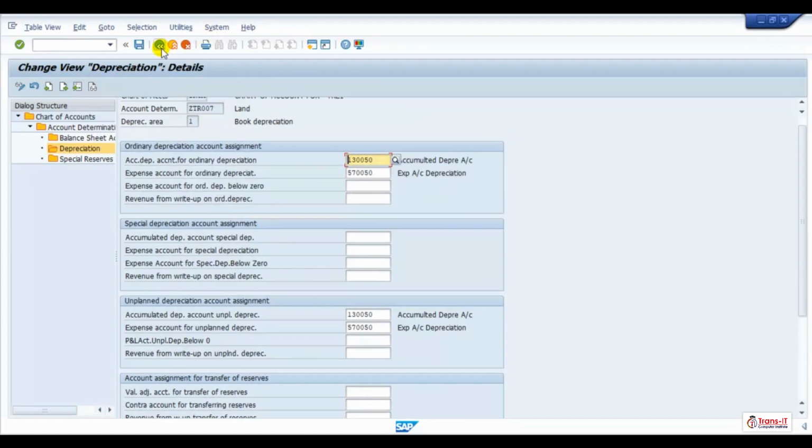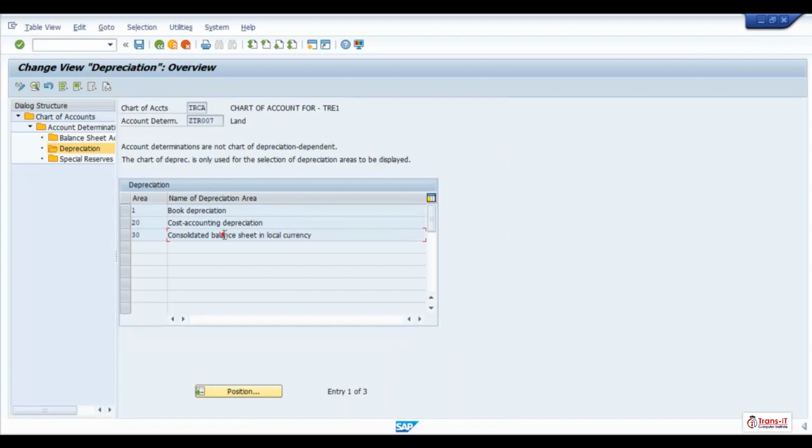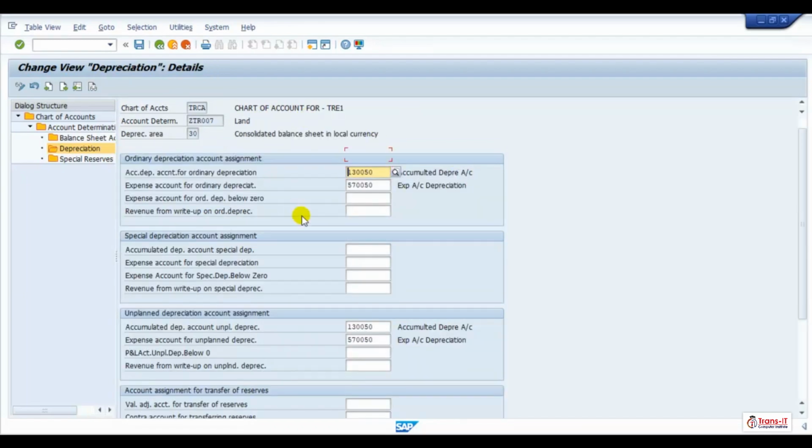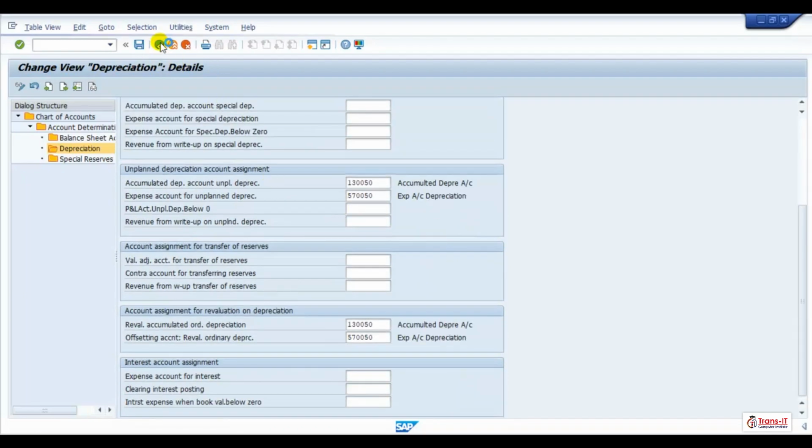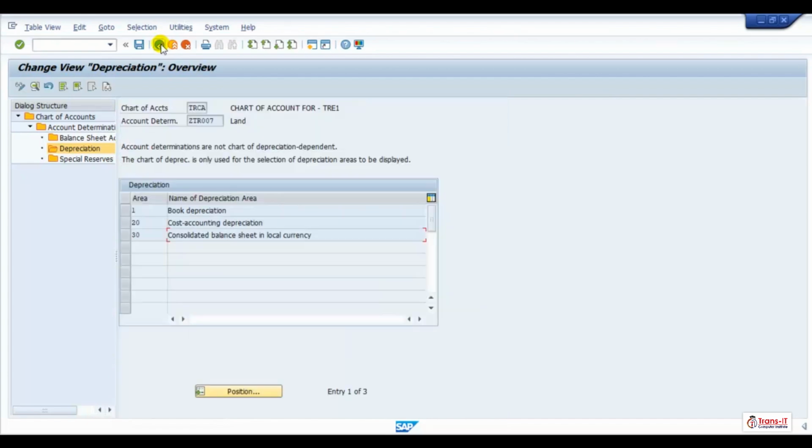Come back, just select in 30. Okay, here also assign. And lastly select goodwill.